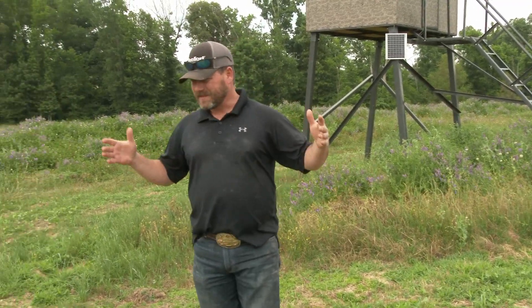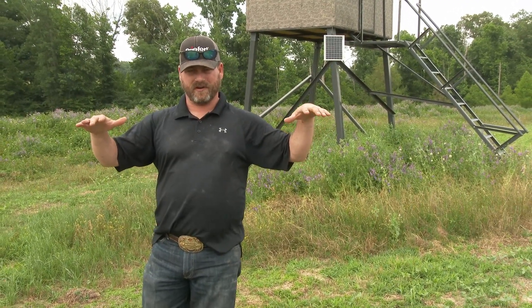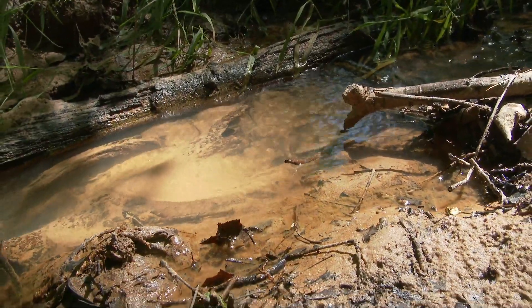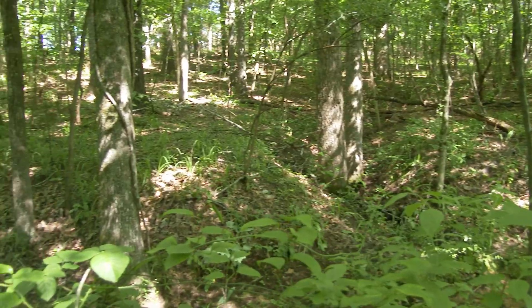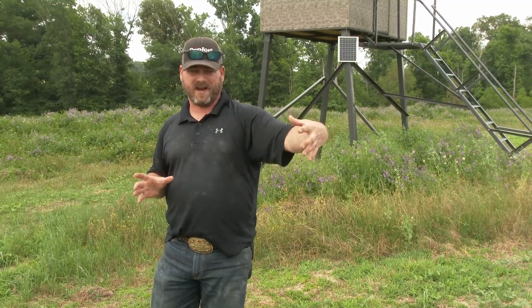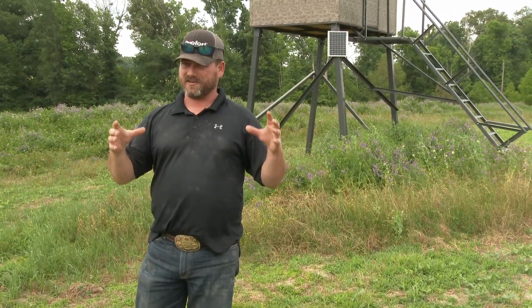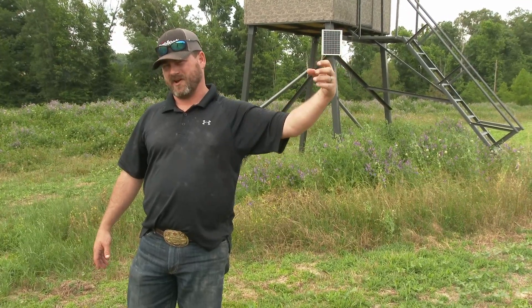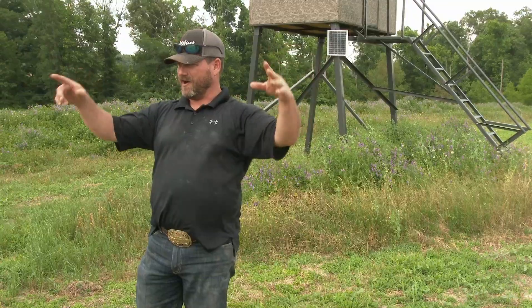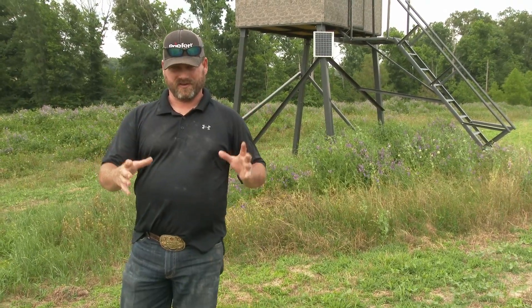Where I'm at today is not the most prime — most people wouldn't pick out the spot I've picked out here at Deer Pond. The reason I picked this is it was already a general area the deer wanted to be. I've got water down below this hill that runs nearly 360 degrees around this whole hilltop, and I have cover 360 degrees. I'm in an open 15 to 20 acre field right in the center of all the cover with water surrounding this hilltop. I just know the deer want to be here, so I started putting in food plots, and I also put in my own cover — I've planted somewhere around 4,000 oaks and another 2,000 pine trees around my food plot.